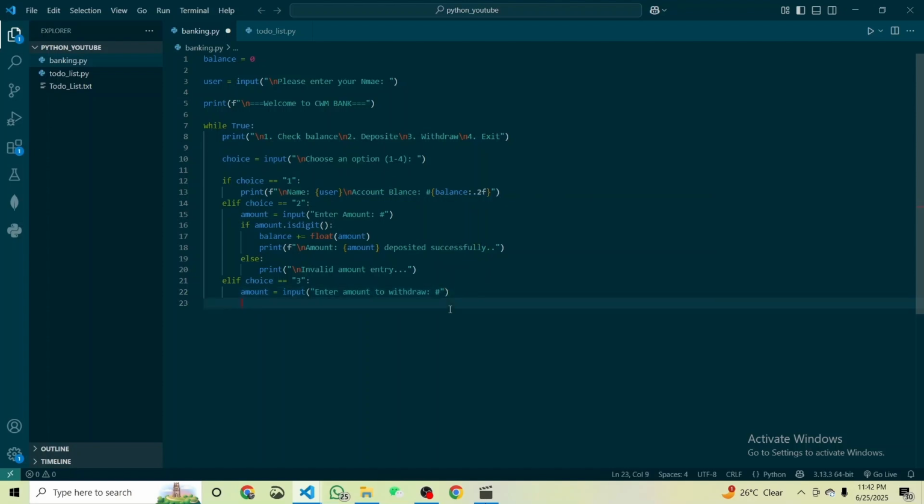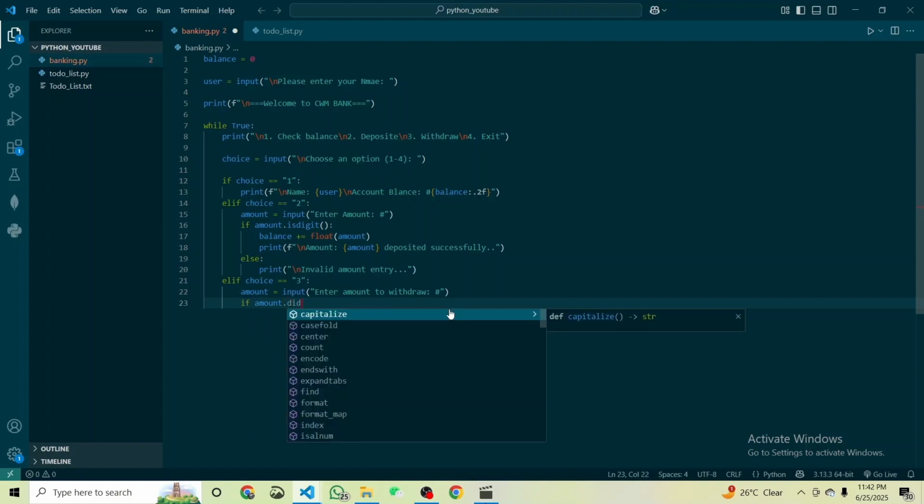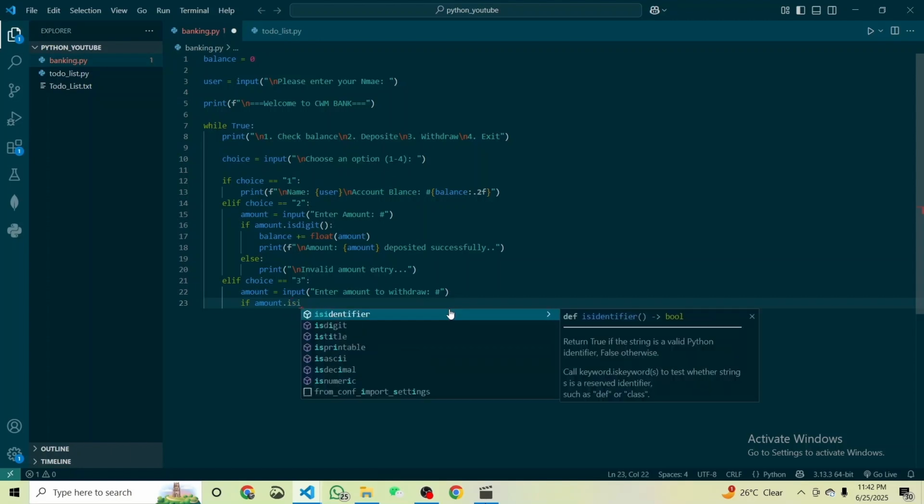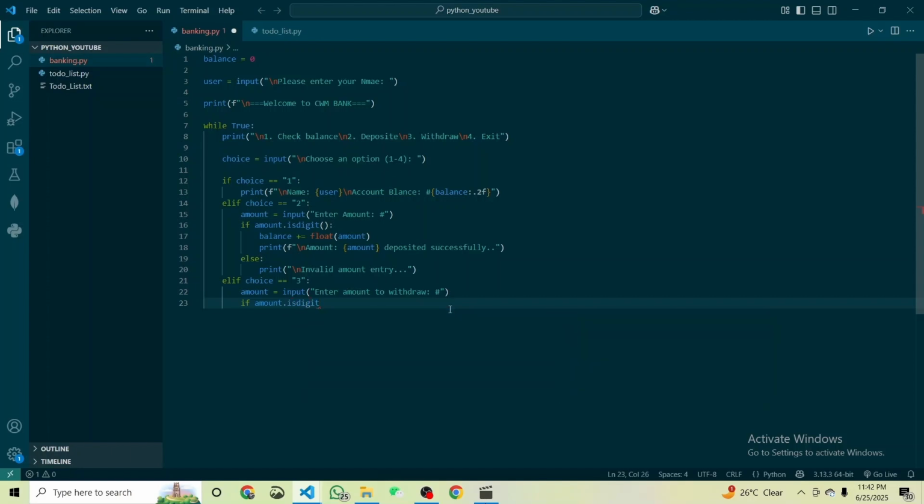Now that the user has entered an amount to withdraw, we want to check if amount dot isdigit as well, because we need to check that.